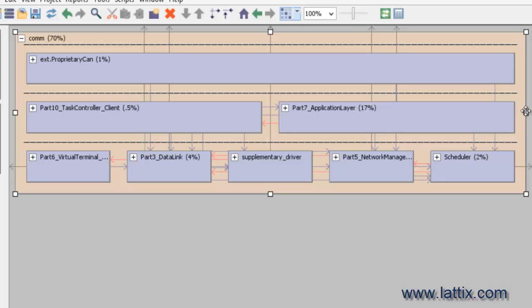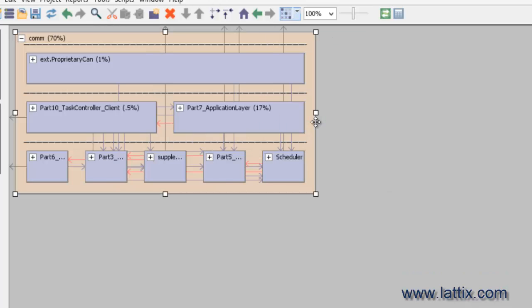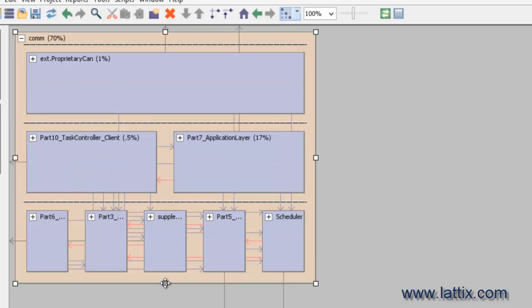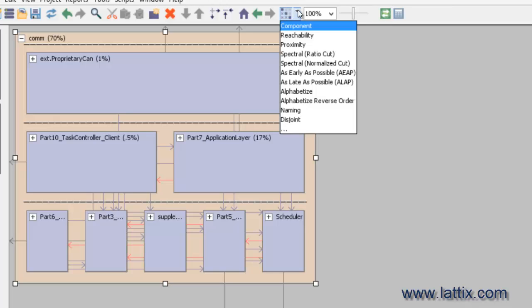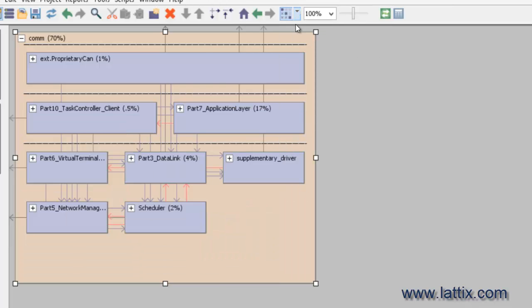You can always resize these things, and you can see that as I resized it, everything changed proportionately. And in fact, let's make it a little interesting. Let's resize it in a different way. And now I can apply partitioning again. And when I apply partitioning, it's the same layers, as you can see.